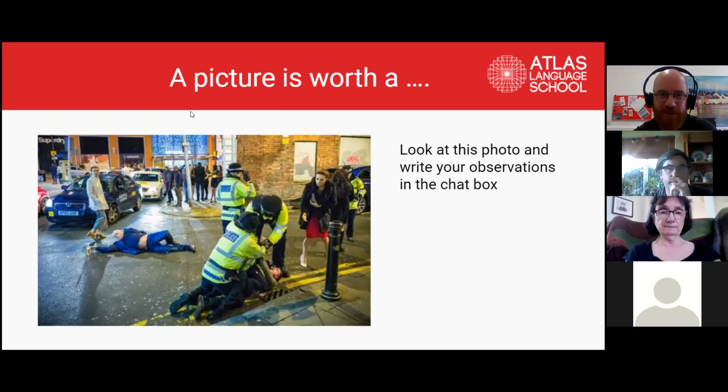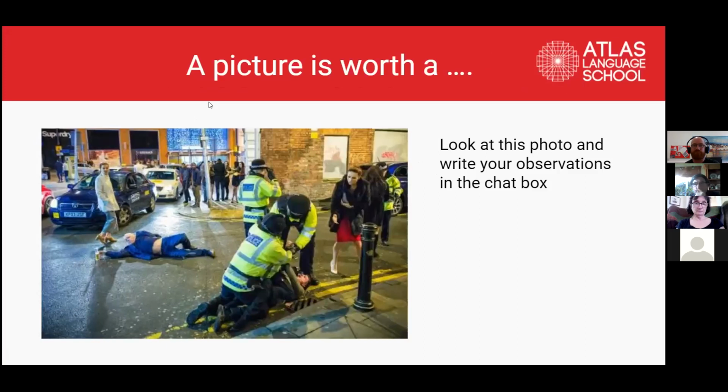Looks like police attending a result of a drunken fight. Okay, that's very clear. Very good. Thank you, Kevin. And any other observations, guys? Anyone else writing anything? Any other observations? It can be just words. It can be a few words. Looks like Galway at the weekend. And Eyre Square, I'm sure, outside the Supermax. It's notorious. Not that I've been there that often, once or twice in my life, but yeah. Lots of onlookers. Excellent. Yeah, lots of people onlooking.